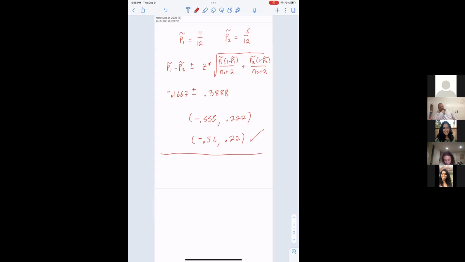The calculator works for the small and the large sample sizes? Yeah, all you gotta do is change the numbers for the small. You don't put in 3 successes and 10 as your n, you put in 4 and 12. You adjust it based upon your new values, and then you put those in, and yeah, your calculator does all the work.